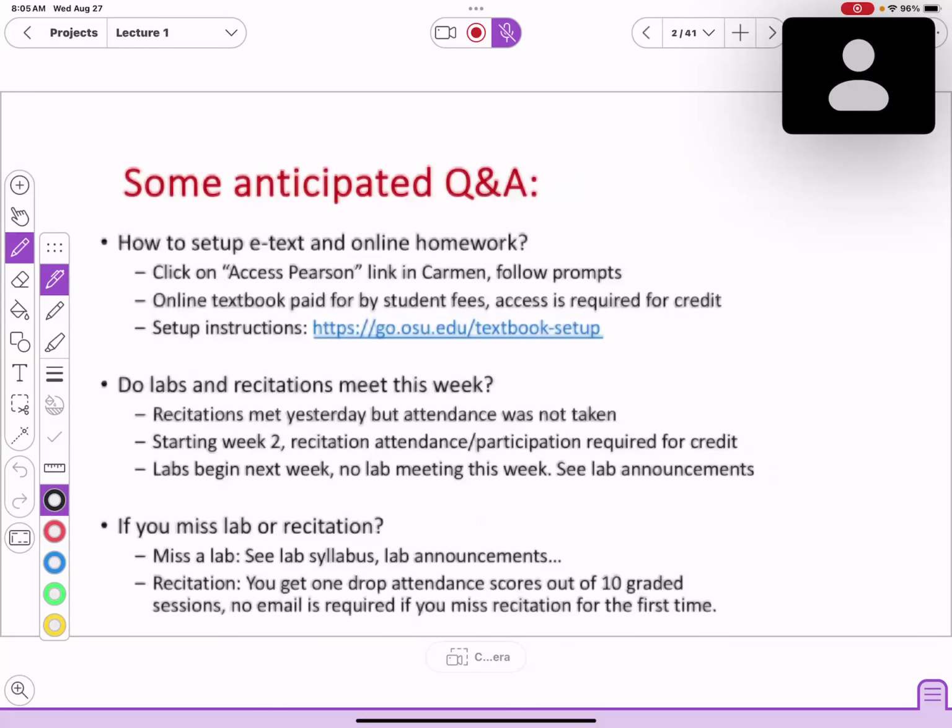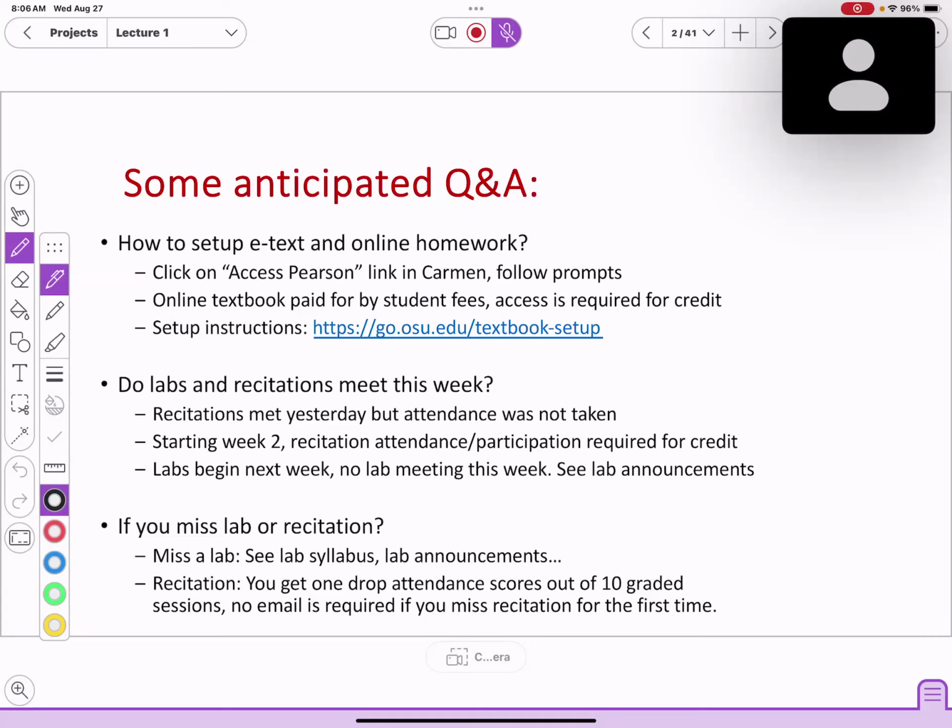Okay, so I'm gonna move off that slide. Again, if you're looking for the slides, if you're just coming in, just go to Carmen modules. I'll show a few things in Carmen later too to make sure we're all clear on how to find things. A few things you might be wondering. The e-text access is already paid for through your student fees, so you don't have to buy a textbook. If you go to the bookstore, which I don't know if you guys even do that anymore because there's not that many classes that require hard books, but don't buy anything from the bookstore in terms of a textbook for this class. Your access is already paid for through something called Carmen Books, and you just have to go into Pearson and follow the links.